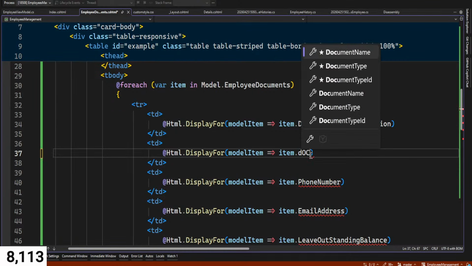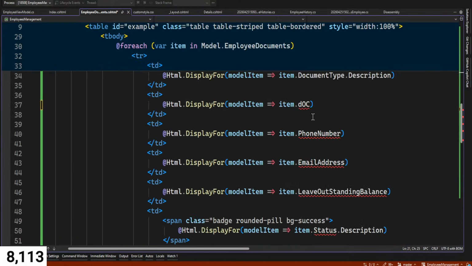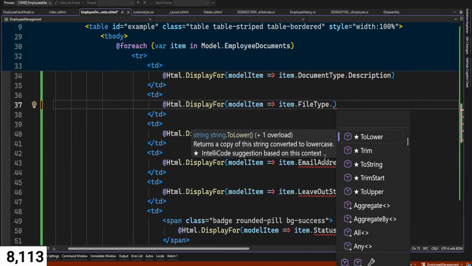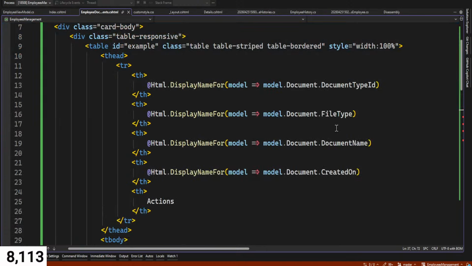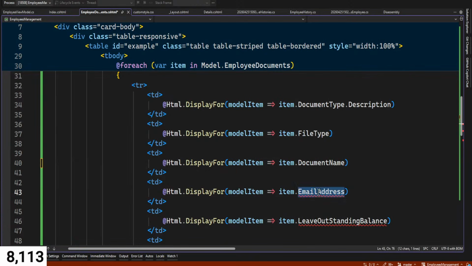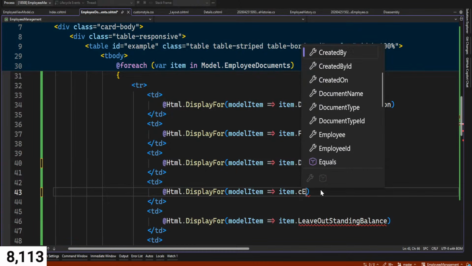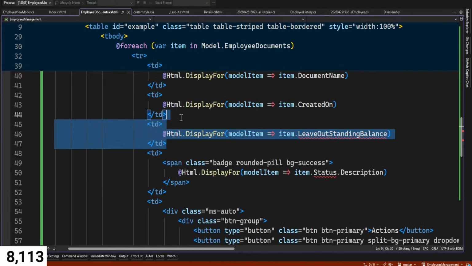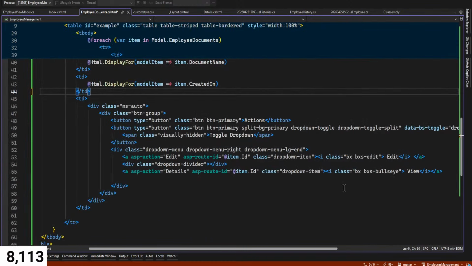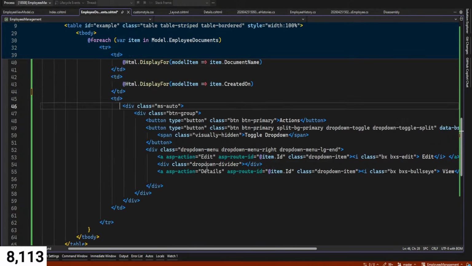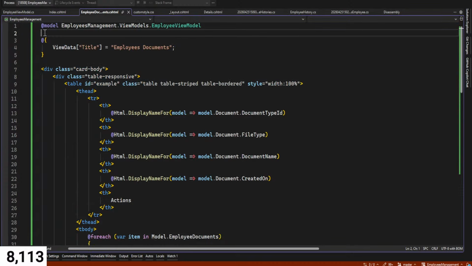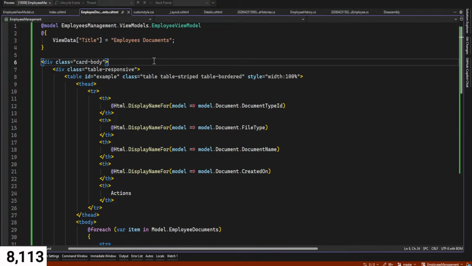This is documents. What is the next? Is the file type. Say file type dot. I think that is fine. Then you have document name, and then you just have uploaded, created on. So that's fine, and we remove these others. Then we have the buttons. Yes, we have actions.